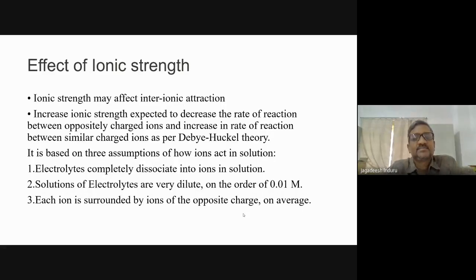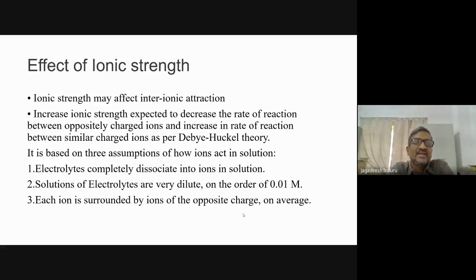Effect of ionic strength. Most of the times we will be using ions, either they are present in the form of drug or maybe excipients, they are present in the form of ions. The ionic strength will affect the progression of the reaction. We need to consider this also. Accordingly, we can sometimes change our excipients to make its effect negligible. So ionic strength may affect inter-ionic attraction. Most of the times you will have two ionic species in the product, and they will have an attraction if they are oppositely charged, repulsion if they are similarly charged.